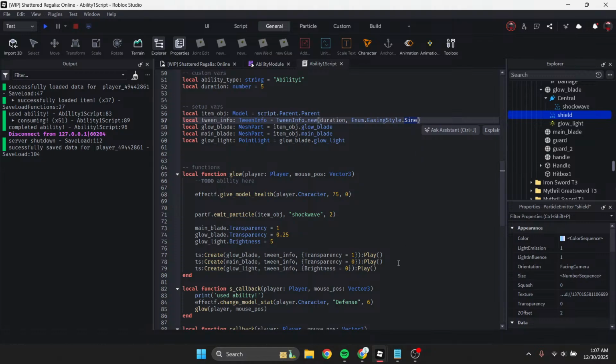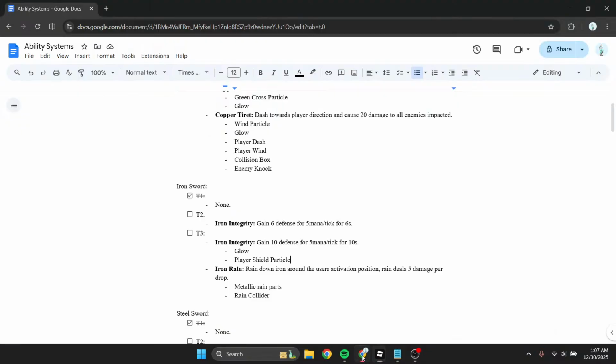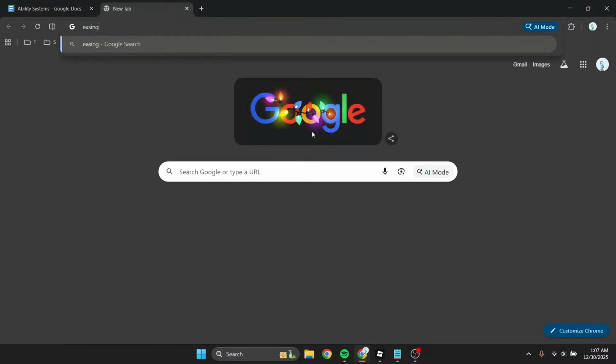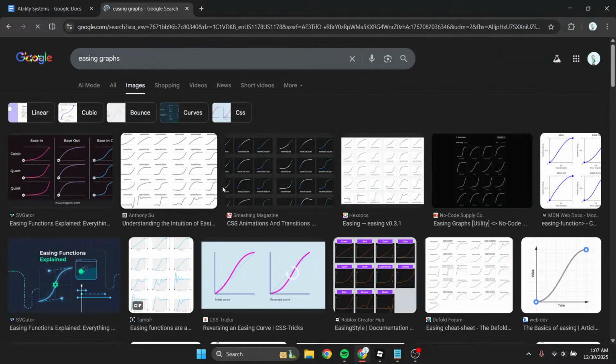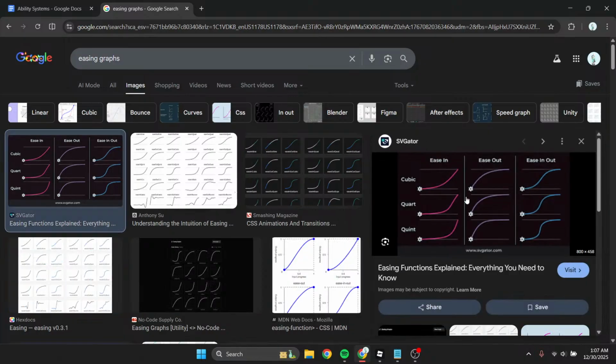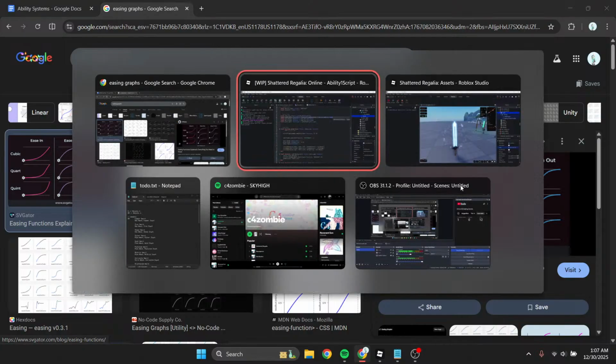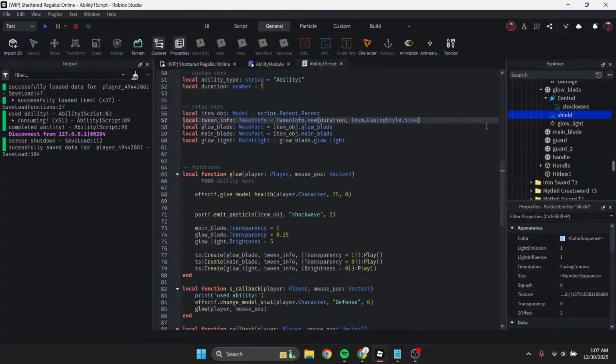I'm gonna have to look up using that. I just need to remember which ones do which. So I'm using ease out. I think I want to use ease in. So I think I need to use ease in for what I'm trying to do.